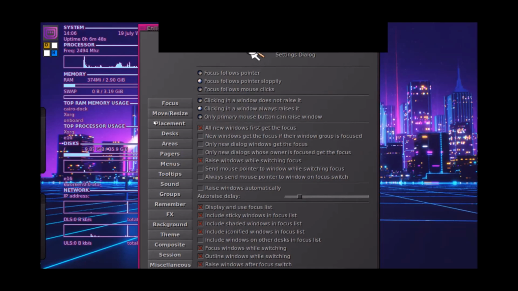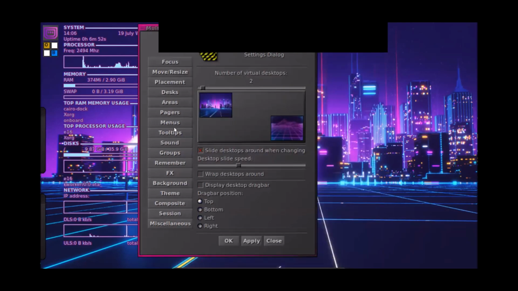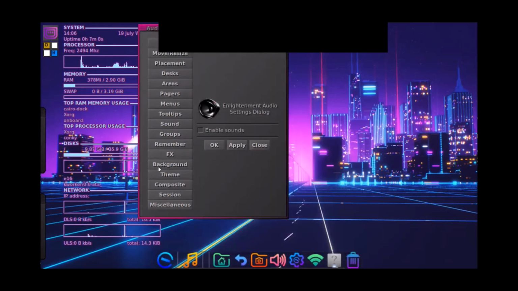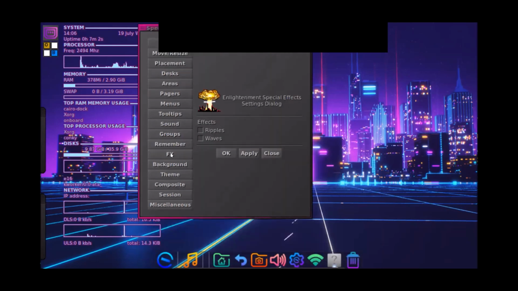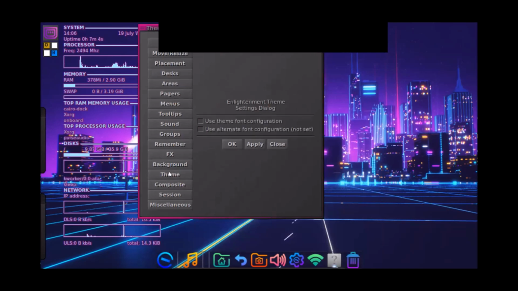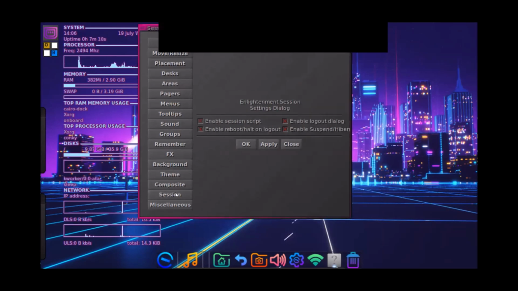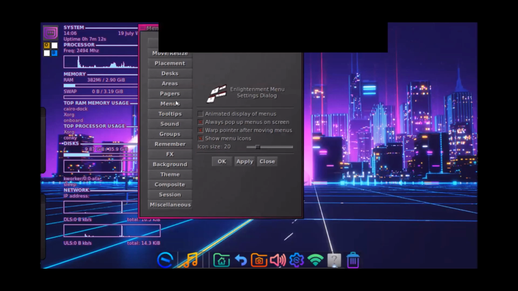This one's called the focus. There's moving and resizing, the different kind of desks that you want, the number of virtual desks that you can go, your sound controls, your effects control. What do you want to do about themes? Use the theme configuration tool on your sessions. But this is huge.